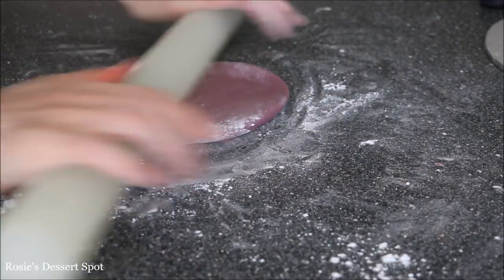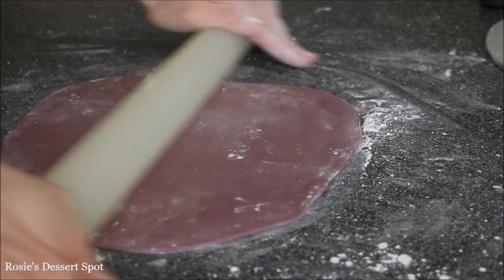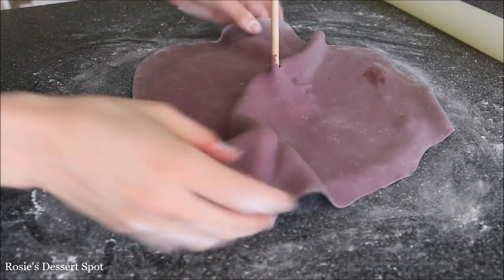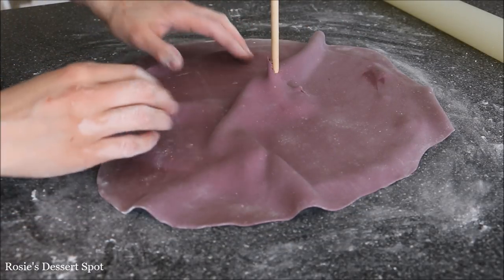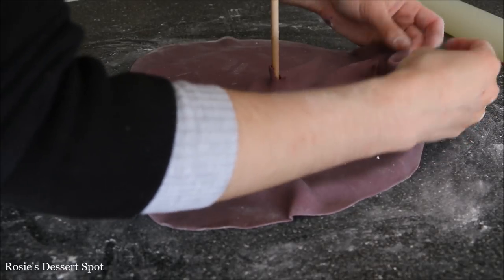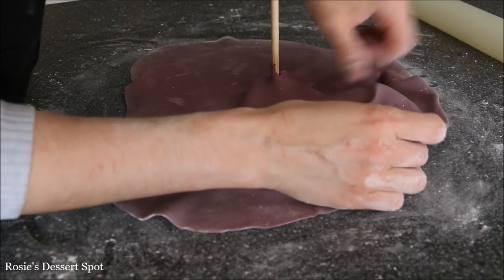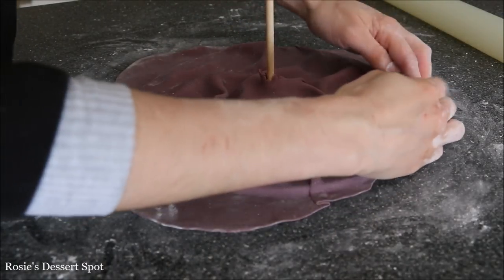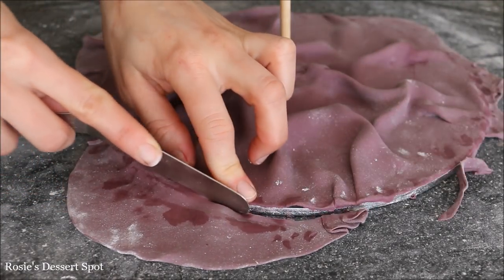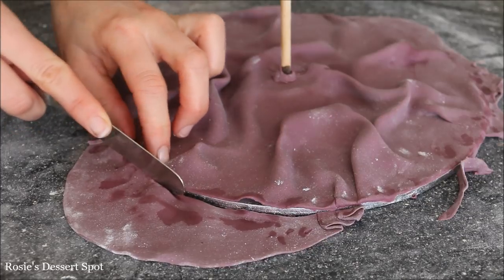I'm also putting a layer of fondant over the top — this is mainly here to create a bit of wave when we put our final fondant over the top, and it also creates a secondary barrier between the cake and the dowel and all the stuff underneath. Create those pleats by raising the fondant and pinching it, then cut across the edge of the cake board.